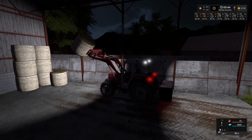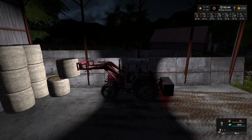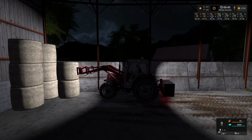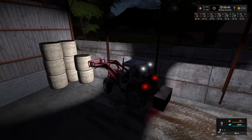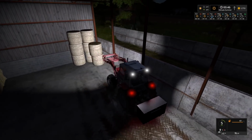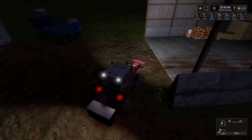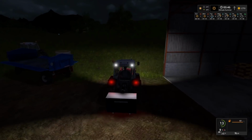I did finish up all the baling where we left off last time, and I used this bale trailer to get some bales here, and I'm just stacking them now. That's going pretty good. I get too close to the wall here, and it gets a little tricky, but that's okay. I did go buy a bale spike. I had to call the guy. He had to come down and set one out for me at the store because I was in desperate need of one.